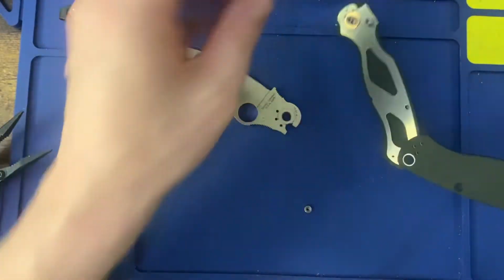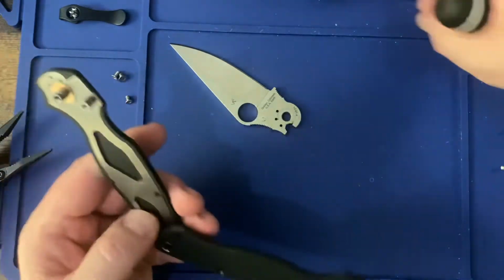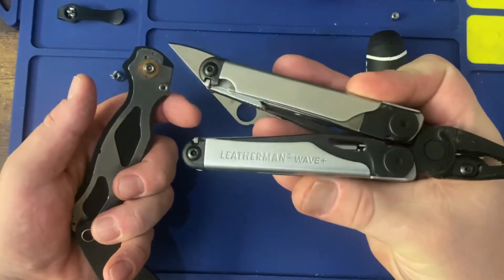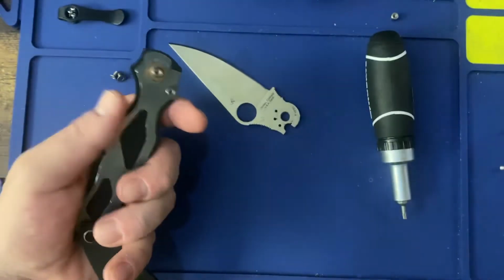One standoff bit there, another there. Standoffs up top. Not really sure why that is. For you wondering, Leatherman Wave Plus. And in case you're wondering, it's mine.